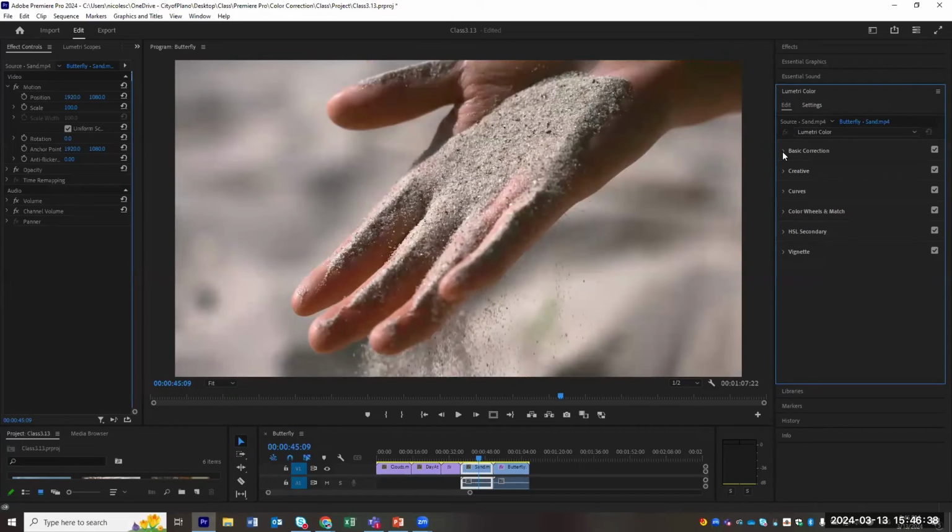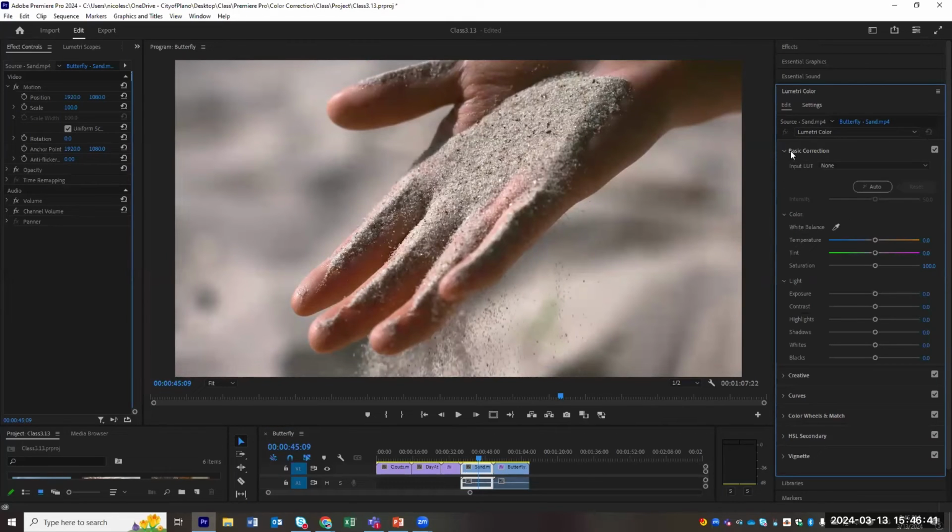So I'm going to go ahead and hop back into our basic correction tab. And what I'm going to do is going to be pretty drastic, but it's just so that you can really see the changes. So I'm going to bring our temperature really down, make it very blue. I'm going to up our exposure a little bit. I'm going to bring our shadows down. And I'm just making various changes so that we can see these when we create our preset. So let's say that we have made these changes. We really like the look that we've achieved here, and it's a look that we might want to use in future projects or even on clips later on in this project. We can save these edits as a preset that can easily be accessed later.